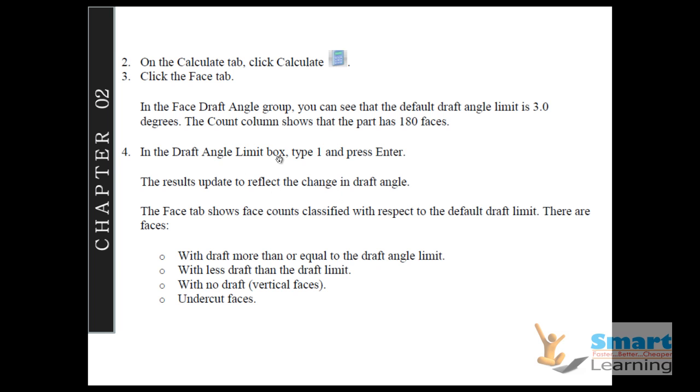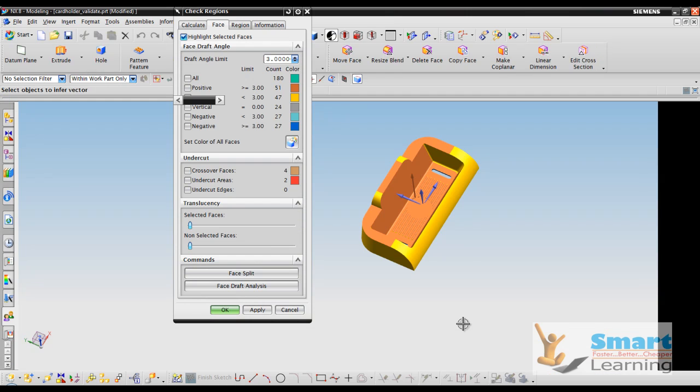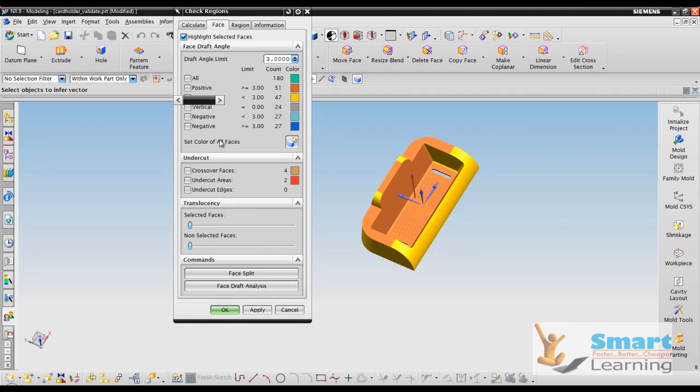So if you change the draft angle limit, that also can be done. Here you can see the draft angle limit is 1, and once you press enter, based on this total 180 count, it will show the new updated faces.